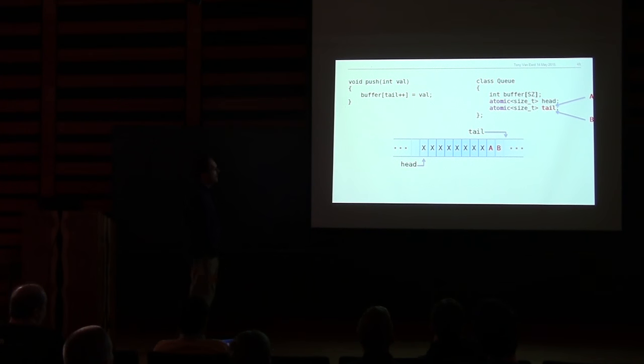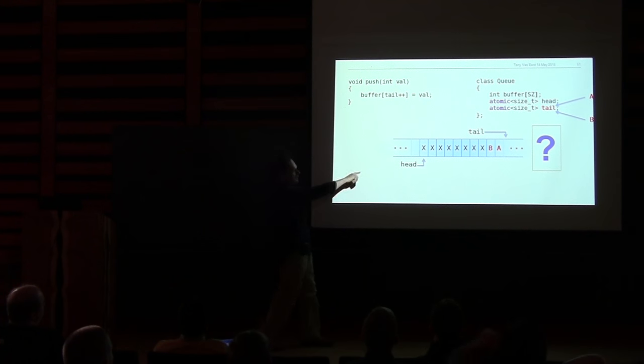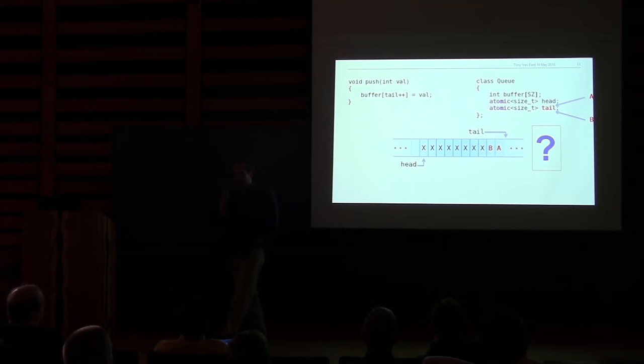So we can get A and B written out, or we can get B and A written out. We're kind of happy. Anyone happy? Anyone not happy? Yes? Oh, going beyond the array, yeah, I've got dot, dot, dots. Who knows how big this array is? That's a whole other problem. I'm not going to worry about that one yet.